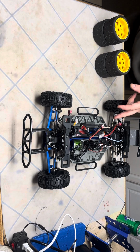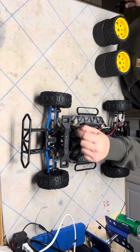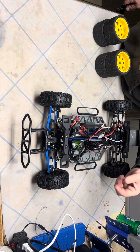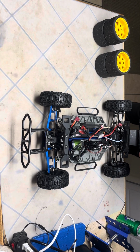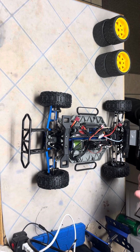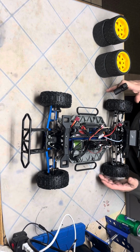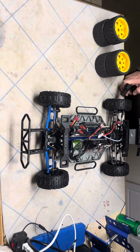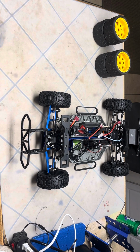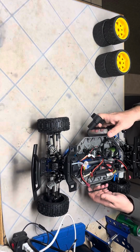This is a 6S Slash that's running on Deans plugs, because I can, right? And it's 6S. I got a Mamba X in here, and what's the KV? It is sensored. This is a 5700. This thing probably will rip and tear anything that it comes in contact with. So yeah, this is my Slash that identifies as a 6S Jado.